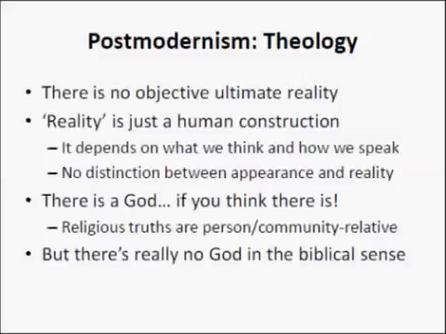Because if there were such a God, if the God of the Bible did exist, then he would be the objective, ultimate reality, the controlling, determining reality. There would be objective truth, there would be objective value, there would be objective moral standards. There would be a definitive and authoritative perspective on reality, God's perspective as the creator of all things. But that would be completely at odds with the spirit of postmodernism. And so, really, postmodernism can't allow for a God like that.